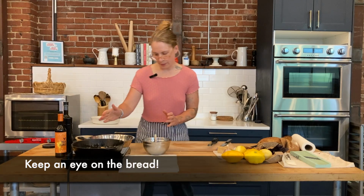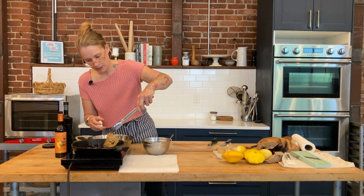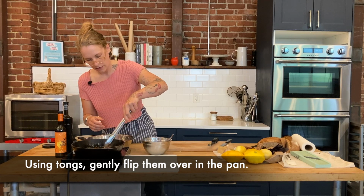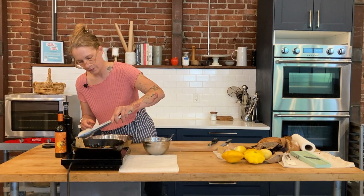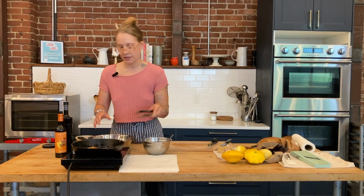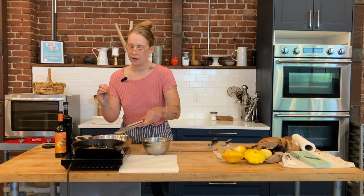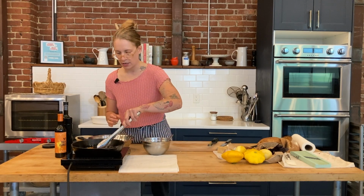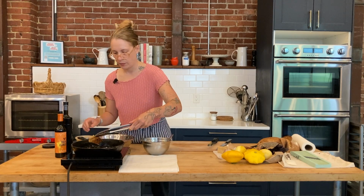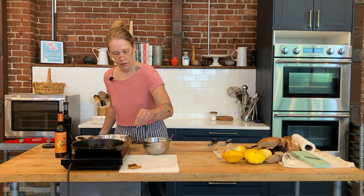Keeping an eye on the bread, I'm seeing a little bit of browning going on in the edges. Using tongs, just going to gently flip them over in the pan. If the slices were a little uneven, the sections of the crouton that are thinner are going to brown first, so just keep an eye that those sections don't get too dark. I'm going to pull this one out of the pan. It looks really pretty to me.